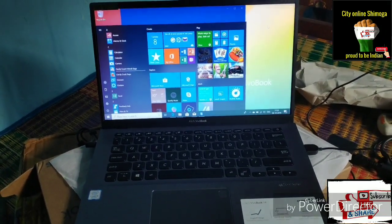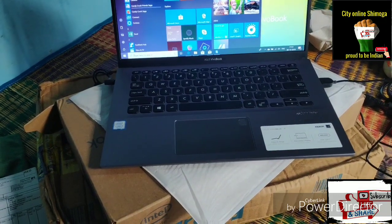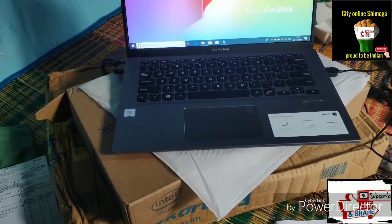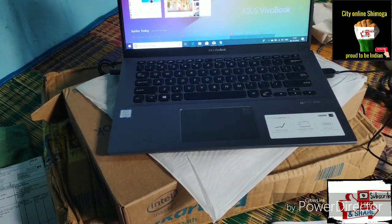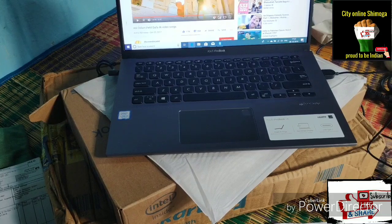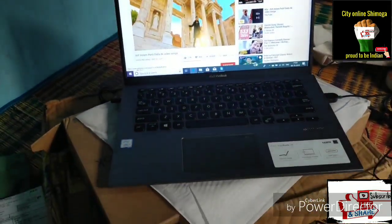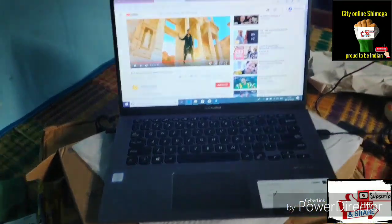See, it is running Windows 10, with an i3 7th generation processor. The Windows 10 functions are there, and the quality and clarity, let me check. I play some videos, but because of the copyright issue, I cannot play too many.